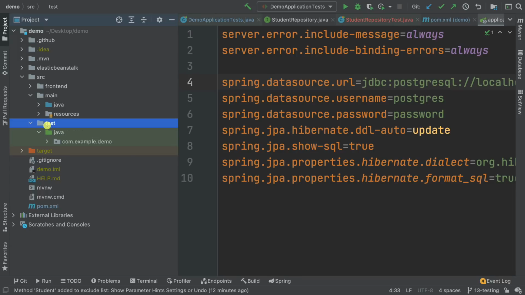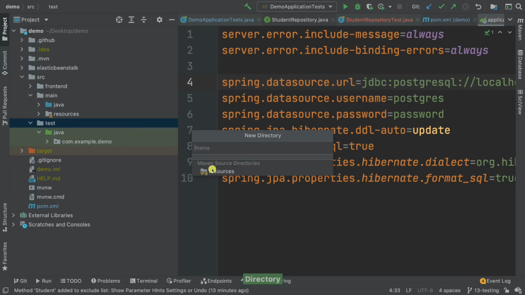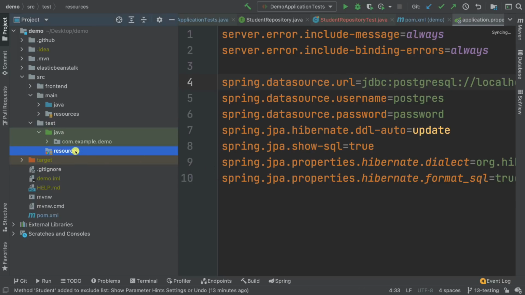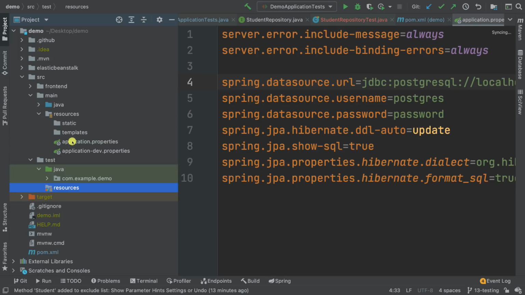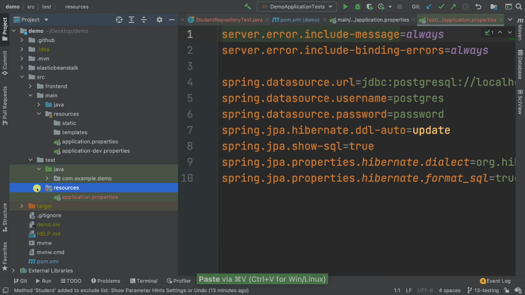So I right click, say new and then directory, and pick this Maven source directories option. Now take this application.properties, Command C, and put it inside, and then OK. This application.properties is now used for testing.